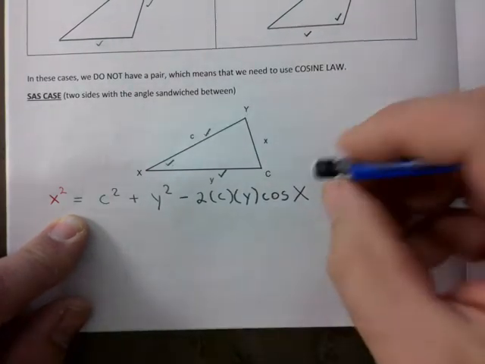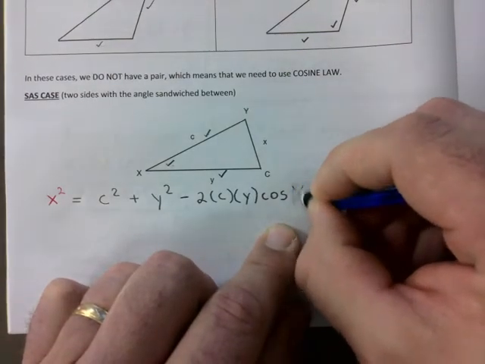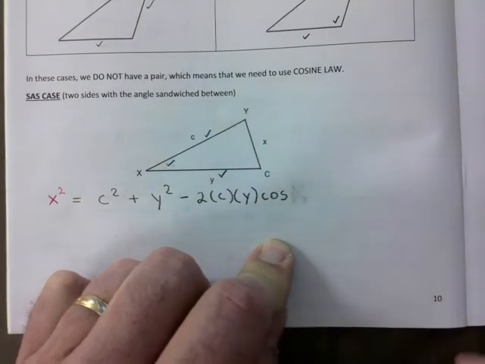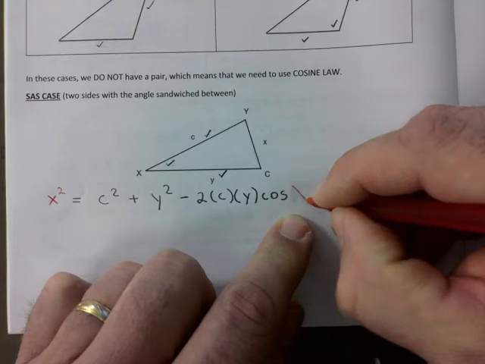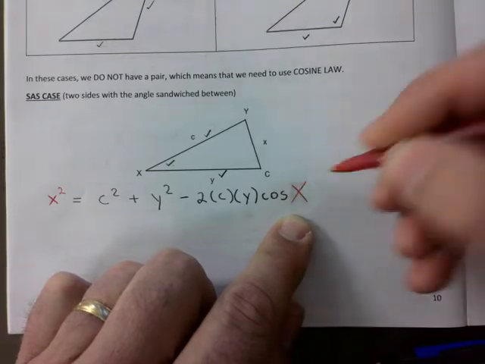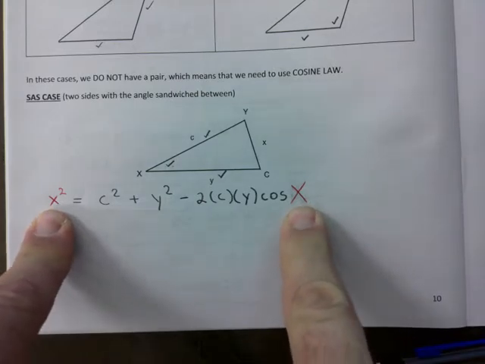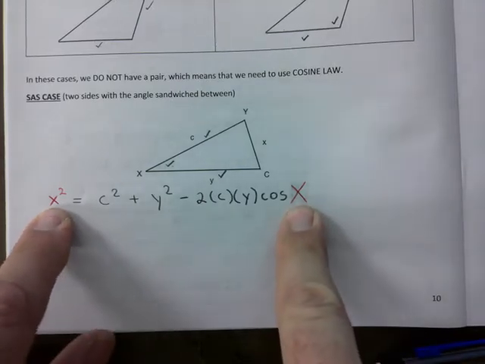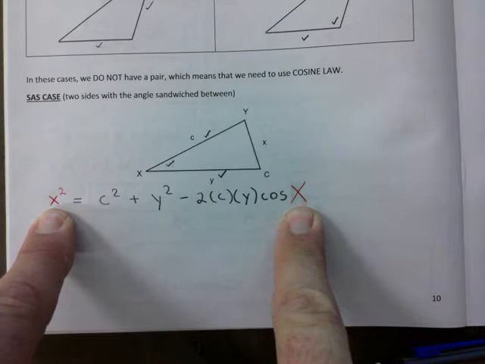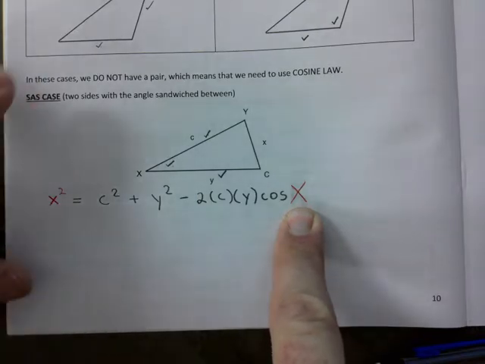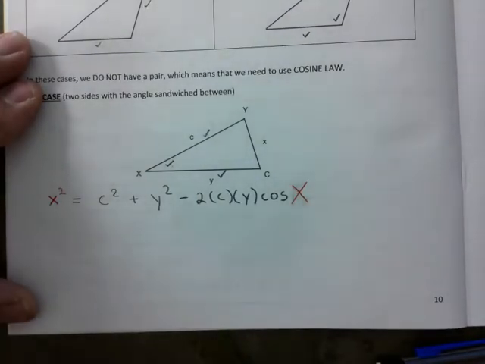Oh, that's where I wanted to use the color, sorry. Because I want that to stand out. You notice the two reds are x and x. One is a capital, that's the angle, and this is the lowercase right there. Let's see if you can fill in the blank.